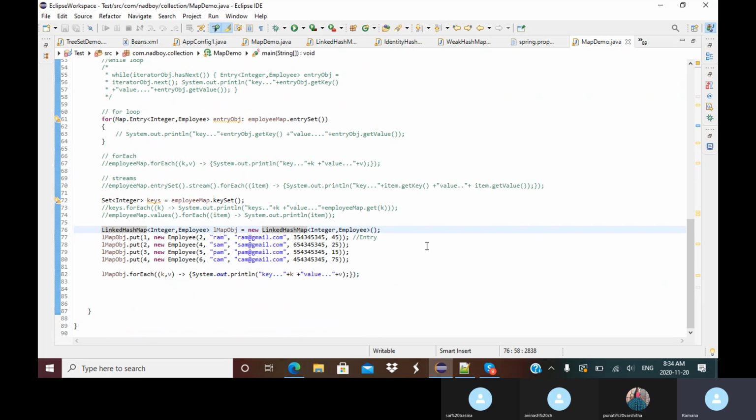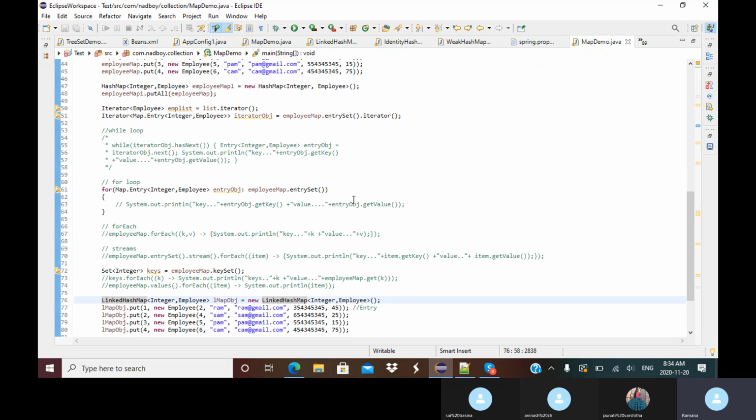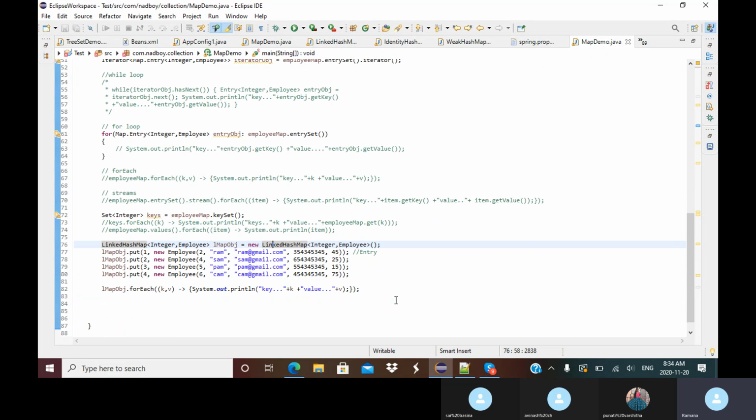The way that you are adding objects, inserting, deleting or iterating, the operation is the same. So if you just practice one thoroughly, then for the rest of the classes it is the same syntax. Of course, each class will have its own advantages and disadvantages. I mean, it has its own features.